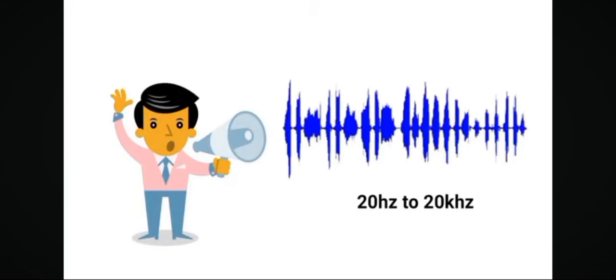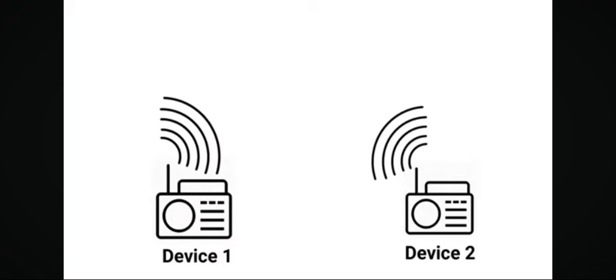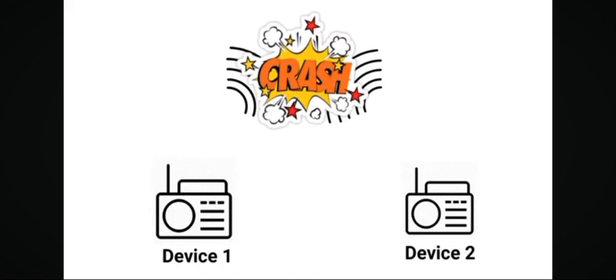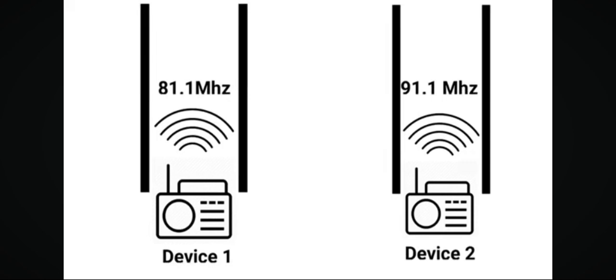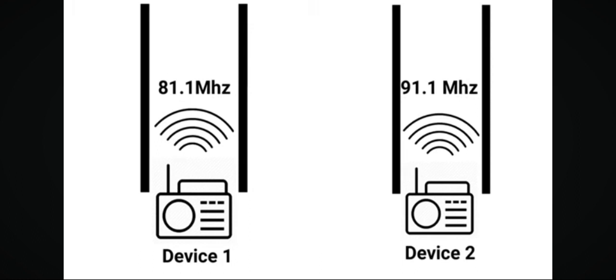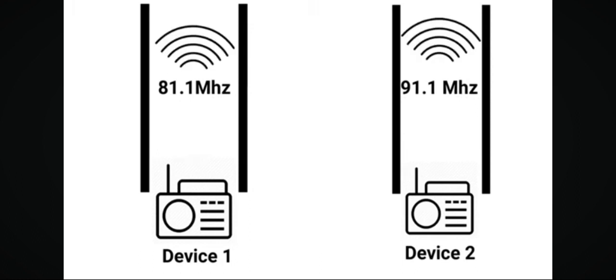Number 3. Avoid mixing of signals. We all know that the frequency of an audio signal ranges from 30 Hz to 20 kHz. So if two devices send out unmodulated audio signals, it will result in mixing and eventually the receiver will receive some gibberish audio which will be of no use. When modulated, the signals from device 1 and device 2 will propagate in individual frequency ranges, therefore preventing the audio signals from mixing.